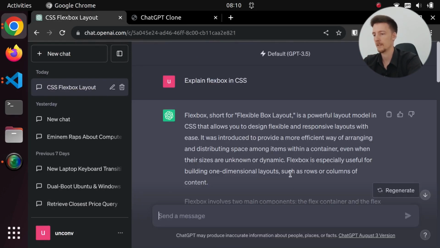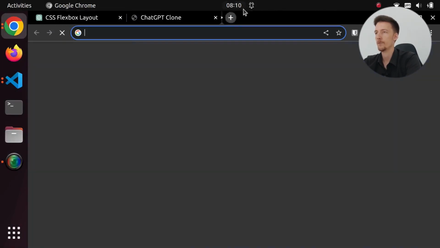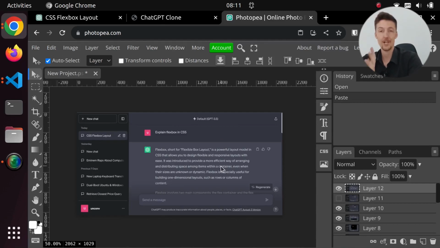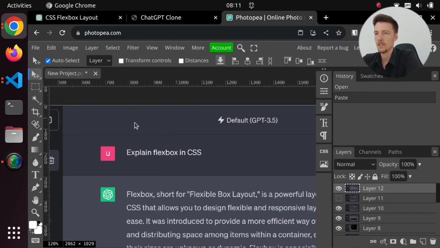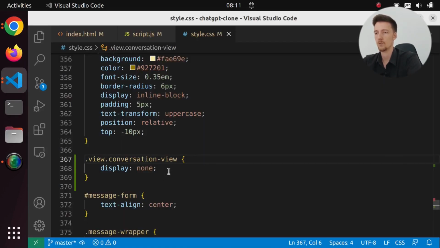So let's again take some screenshots and let's put it into Photopea. And Photopea seems to have remembered my previous file, which I never saved. And in fact, I have changed my computer too. So that is great. So this actually doesn't have any background, or the background is the same as the background of the whole thing, I believe. So let us do this.